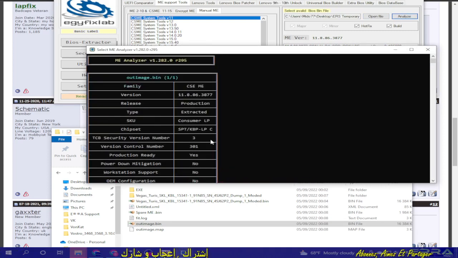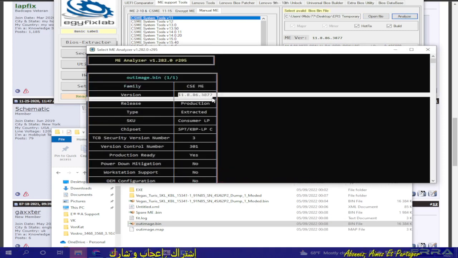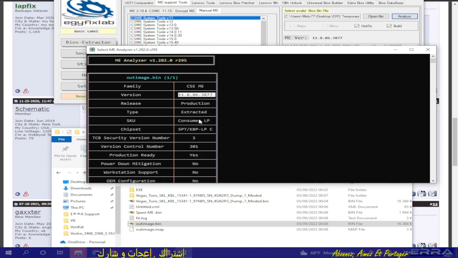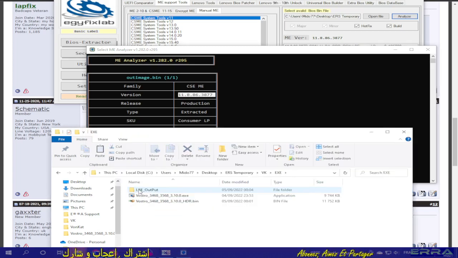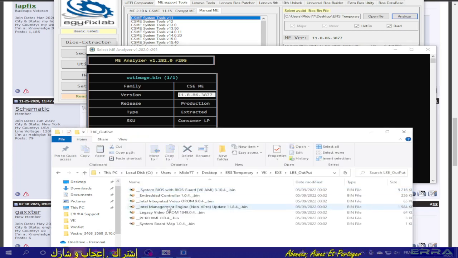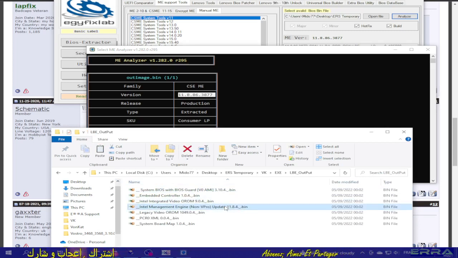Configured, the version 11.8.86.3877, exactly what we have here. Exactly what we have, 11.8.